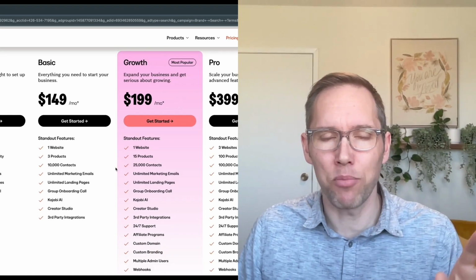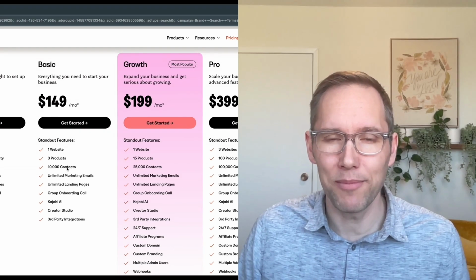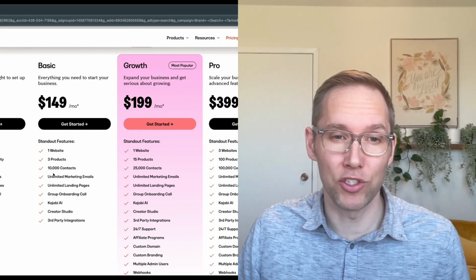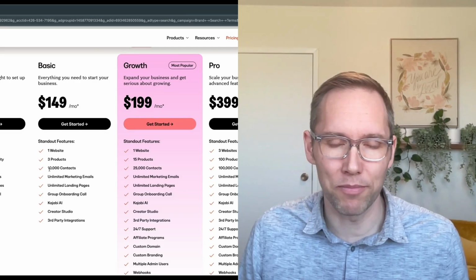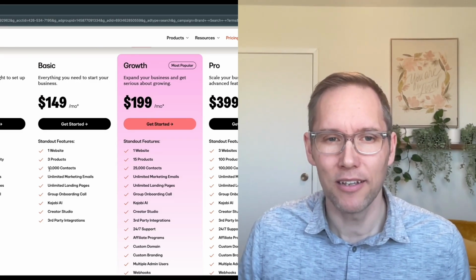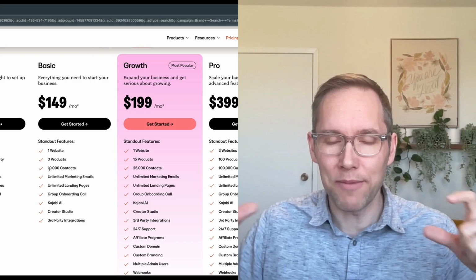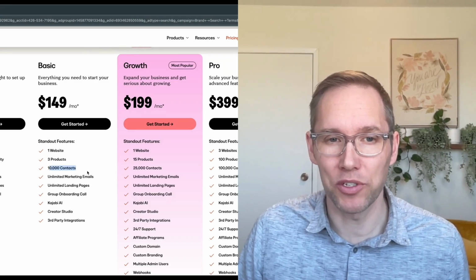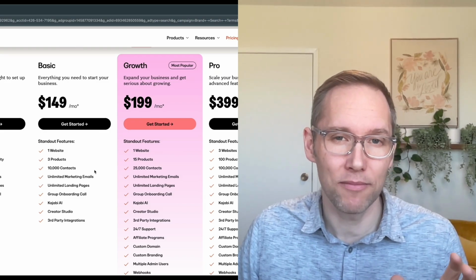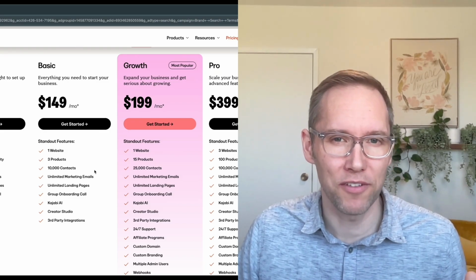And on that point of email lists, Kajabi's pricing, when you compare just to email senders like MailChimp or ActiveCampaign, those email marketing platforms in and of themselves around this 10,000 contact mark are really quite expensive.